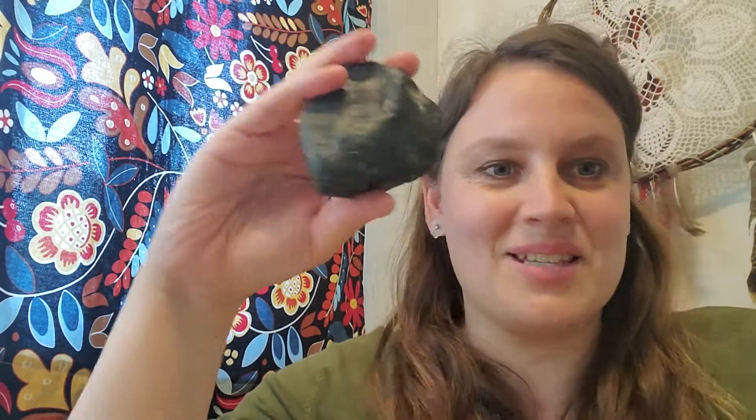Since the lava came to the surface, it cooled really, really quickly on the earth's crust. Other kinds of rocks formed inside the earth's crust actually grow really big crystals because they have more time — they're cooling really slowly. But this one came out as molten rock and immediately cooled, so there wasn't really any time for crystals to form. And that's the basalt.